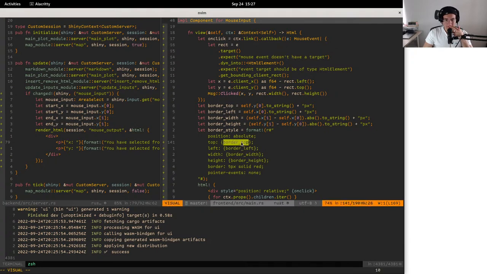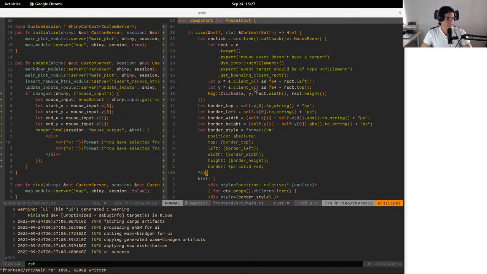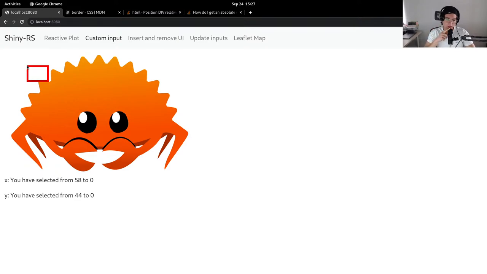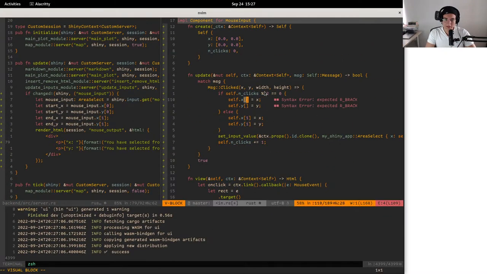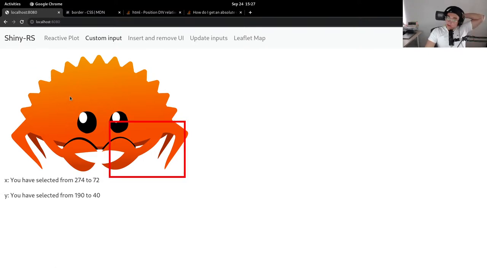Border hide, border width, top left. Pointer events. I don't want this. I mean, okay. So if I click here, why did it do that? Did I make this logic wrong? Should it, instead of assigning here one, is this the logic? Is this how we want it? Am I making a really stupid mistake? Okay, yeah, that's not how it should behave. It's going the opposite, right? So if I click here, yeah, not how it was, it was fine.